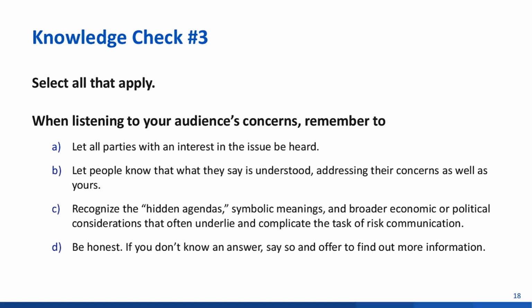Knowledge check 3. Select all that apply. When listening to your audience's concerns, remember to A. Let all parties with an interest or stake in the issue be heard. B. Let people know that what they say is understood, addressing their concerns as well as yours. C. Recognize the hidden agendas, symbolic meanings, and broader economic or political considerations that often underlie and complicate the task of risk communication. D. Be honest. If you don't know an answer, say so and offer to find out more information. Let's take about 10 seconds for you to answer.